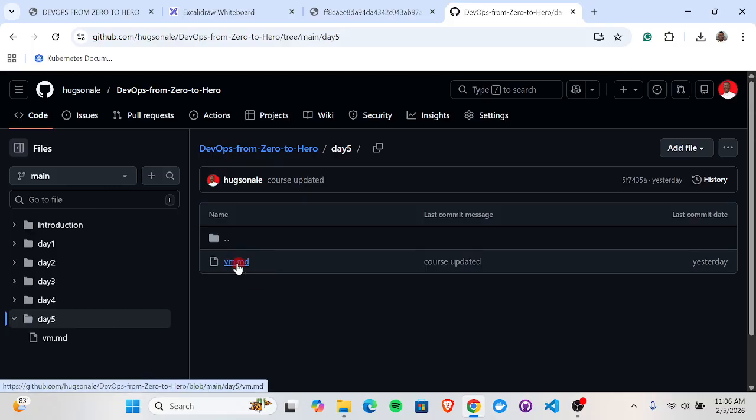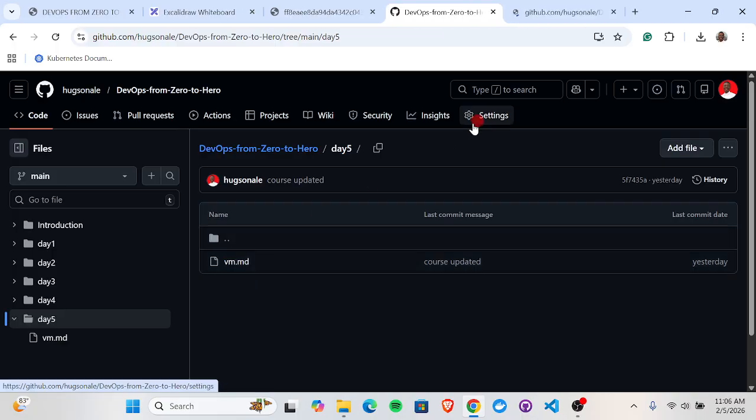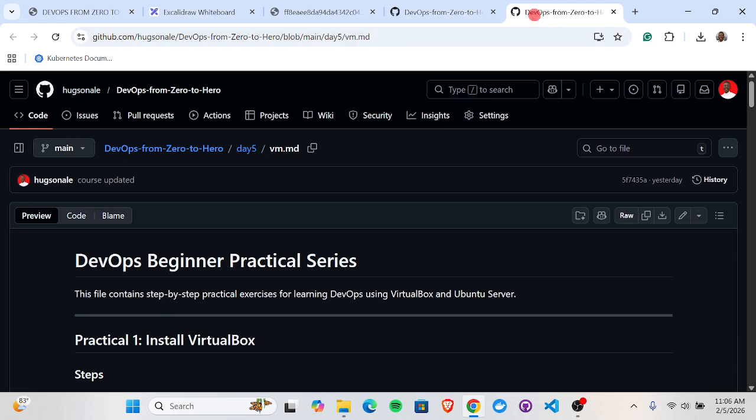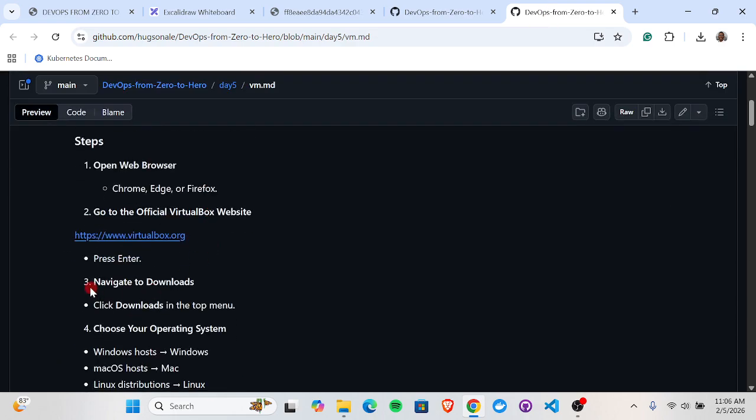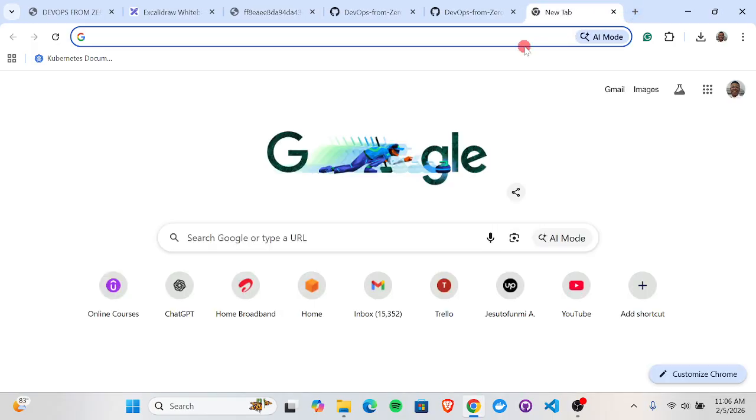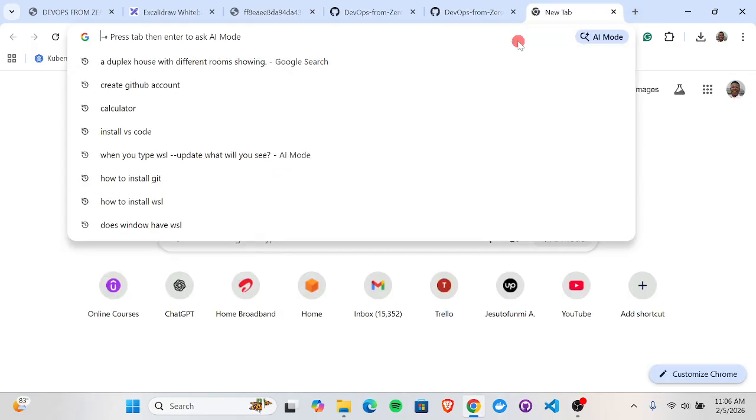Hold the control key and click it as well, because we'll be moving back to this later on. This is more like the practical series, right? You can copy this link here, or you can click it, whichever. I prefer to copy, and then paste it here.